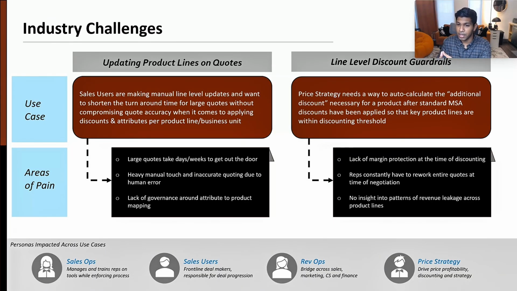So for example, let's say all my products that are type hardware have an MSA discount of 10%. I need to stay under a total discount of 50% for that hardware product, but I'm having to calculate the delta additional discount that I can apply to stay under that target discount. And remember, it's not always going to be 50 minus 10 to get that 40, because the additional discount is driving off of the price after the 10% MSA standard discount is applied. So there's a little math to it.